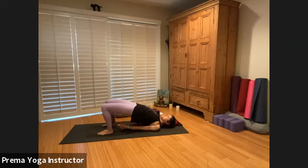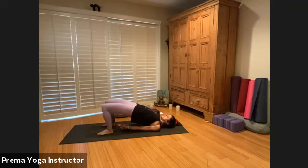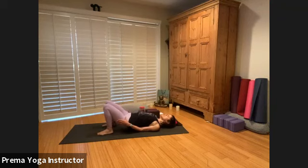Again, it's not only the stretch for your back, it's called a back bend, but it's a super big front body opener, right? So again, for just the moments that we're feeling a little hunchy during the day, we're looking at the computer or the phone or whatever. Gotta reverse the curve. Take an inhale. And exhale. Lower yourself down.